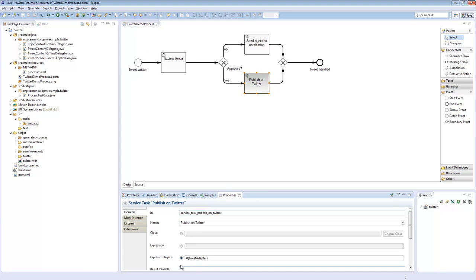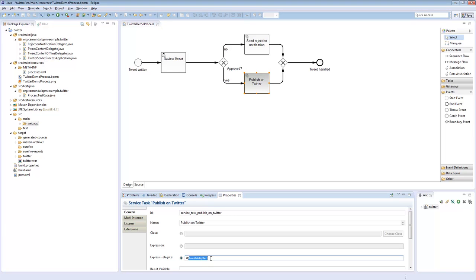There I can add properties. What I do here, I use expression language. I use the Java Unified Expression Language. So I think that's pretty common in the Java world, using JSF and various other places. So there's a lot of documentation out there for Java Unified Expression Language too.